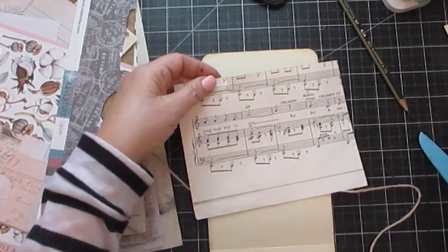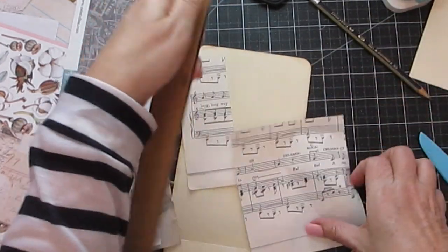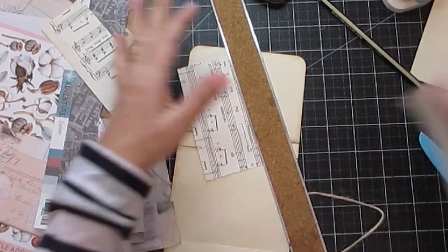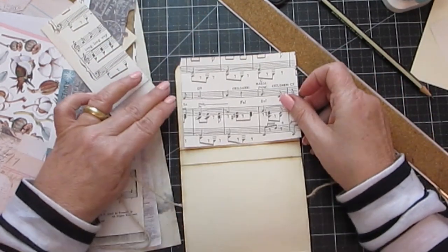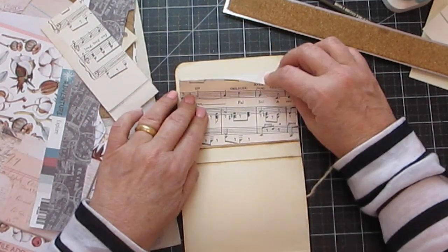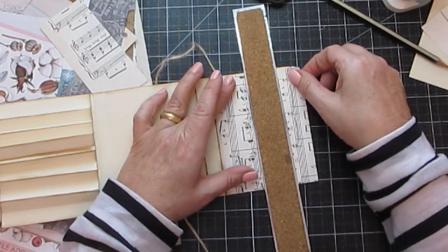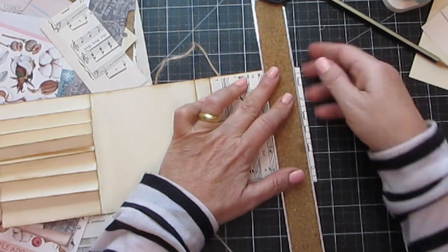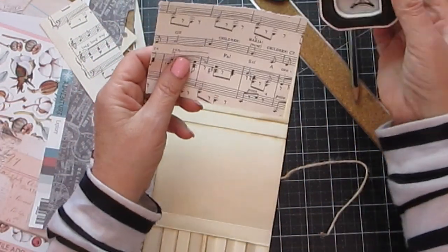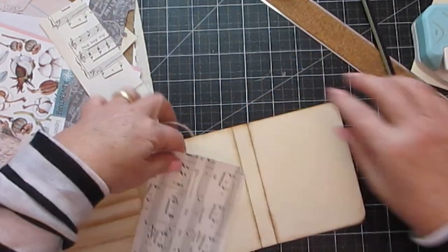And I'm actually going to just tear it. Where's my ruler? More or less, doesn't have to be perfectly straight. I think I need to tear it a bit more here. Just a tiny bit. Yeah, that's fine. I'm just going to carry on doing this now.